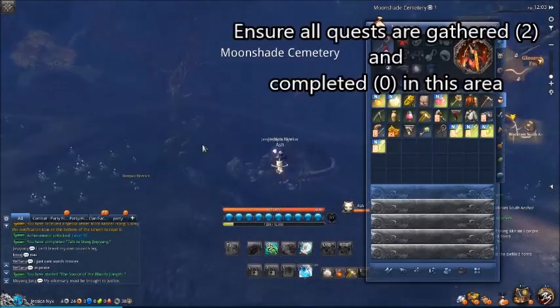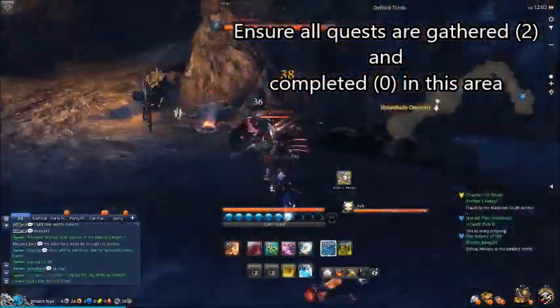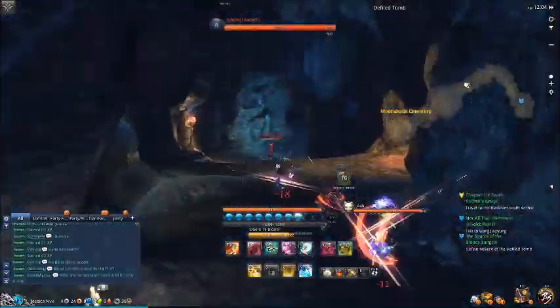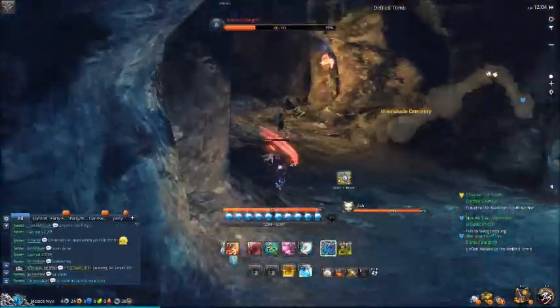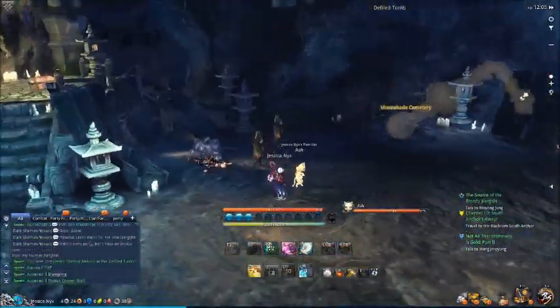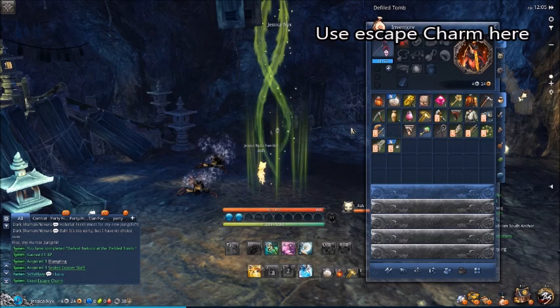So first, make sure you gather all quests from the area we just left in our last video, and proceed into the dungeon below, where you have to gather a leg and kill a boss at the end. If you have not collected all quests, the Gathering the Leg, I believe, quest won't be there. So make sure you have that Gathering the Leg quest. The Escape Charm that you got is a reward from one of the quests that you completed earlier.